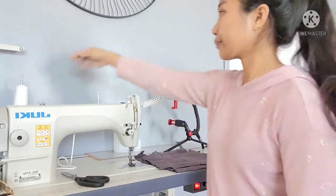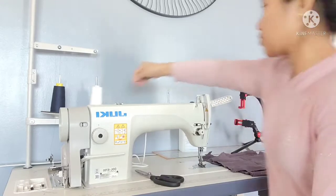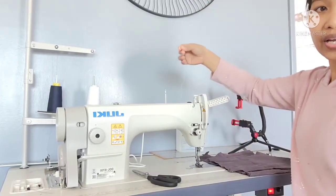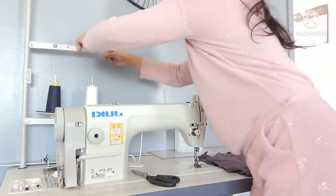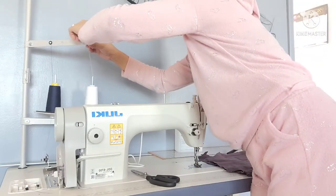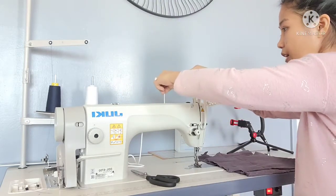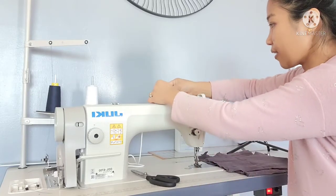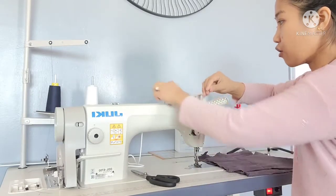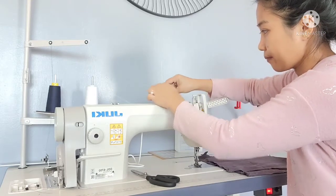Okay, so let me go up here on the thread. First off, I'm gonna be using this white thread so you can see what I'm doing. I would just insert it on this hole over here, just pull it. Okay, threading the sewing machine, you're gonna start from the left, pull it to your right, twist it back on your left, go through the right.